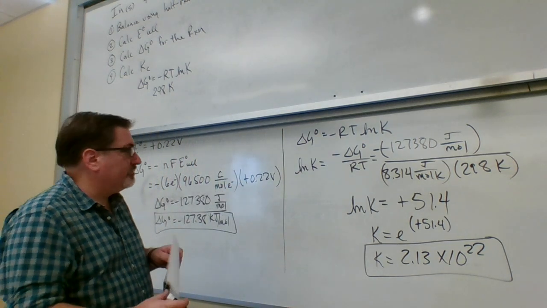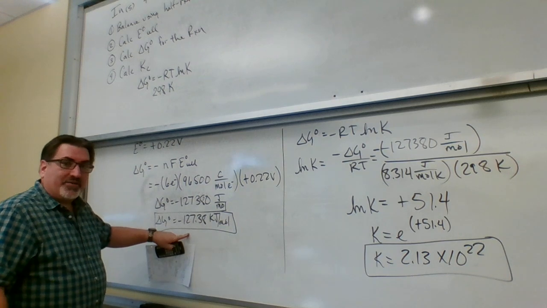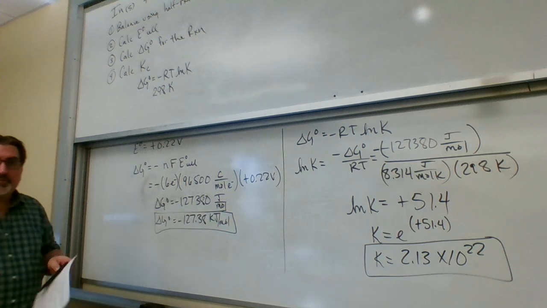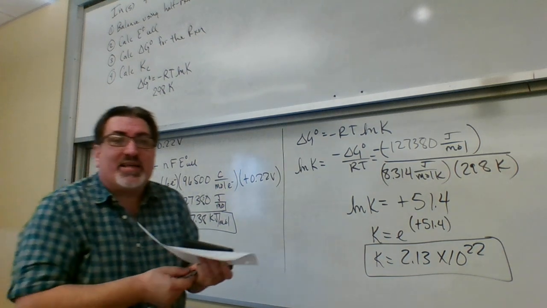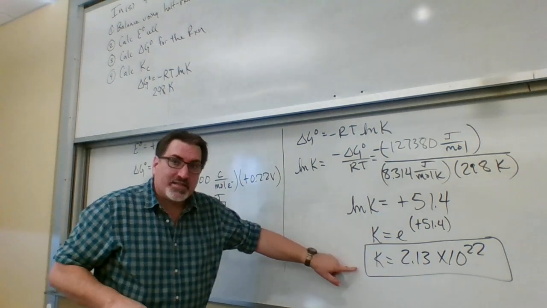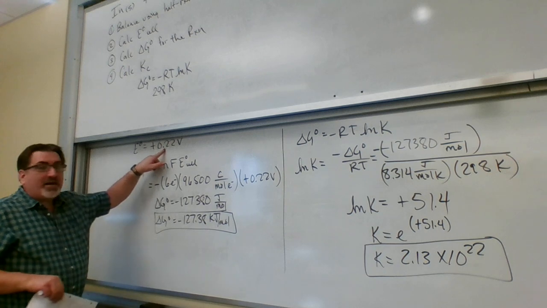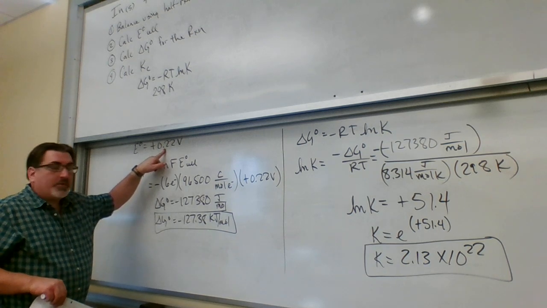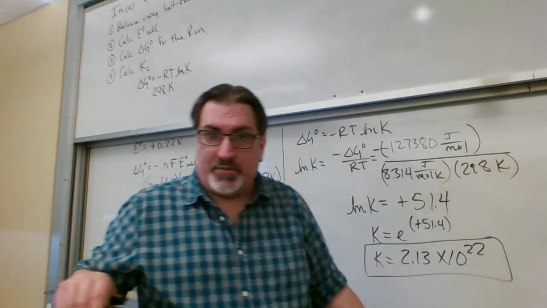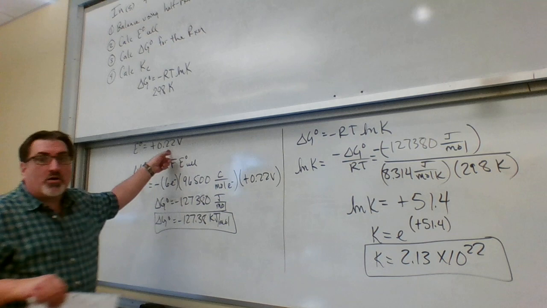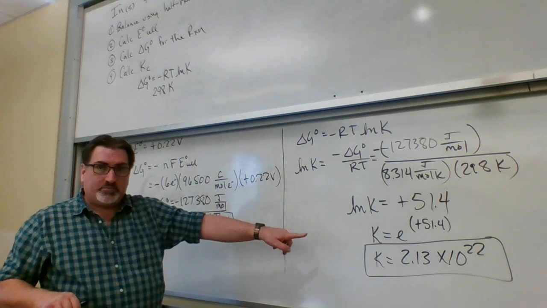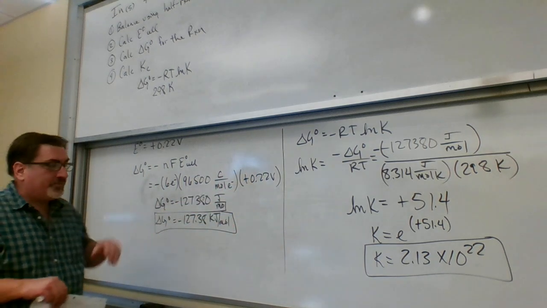We should expect that. A good size negative delta G, a very large K value, and a positive E0. So one of the things that this points out is that it is very easy to get large spontaneous values for K and G from not a very big E0. Remember, the voltages we deal with are from -3 to +3. So this is just kind of a mediocre E0, gave us a large negative delta G and a very large K value because of the logarithmic relationships between them. Okay?